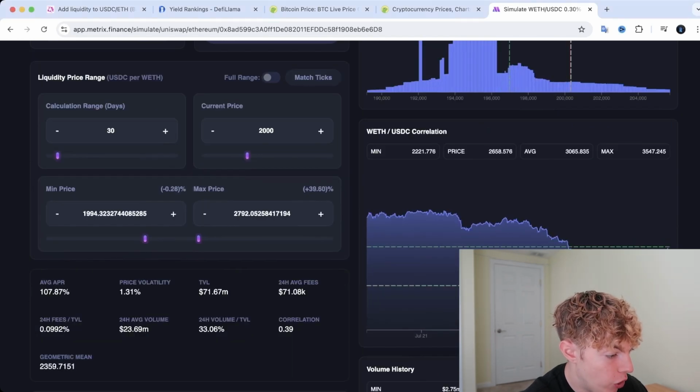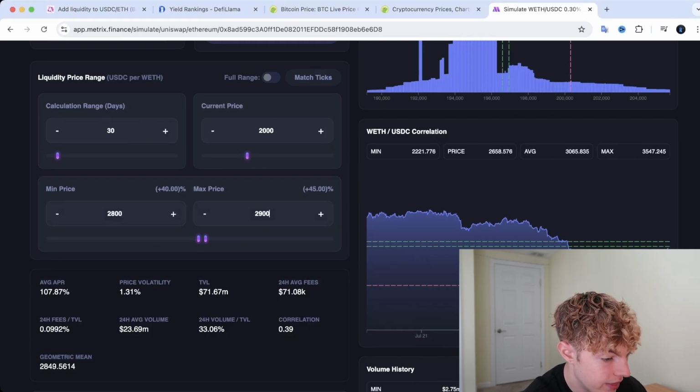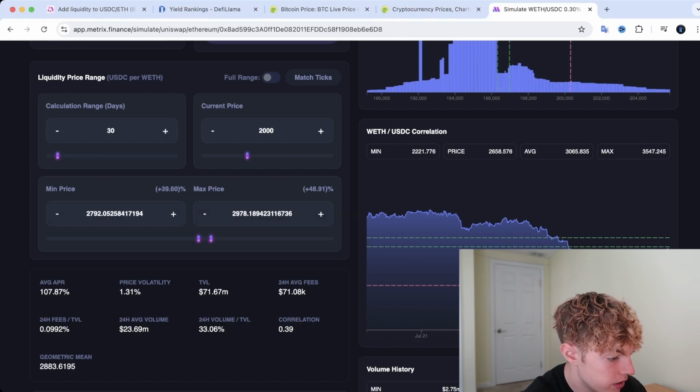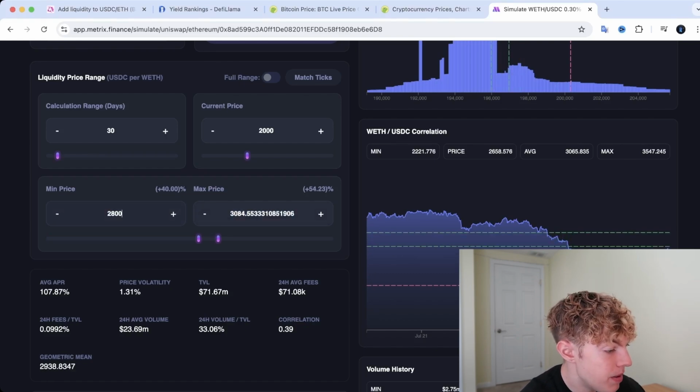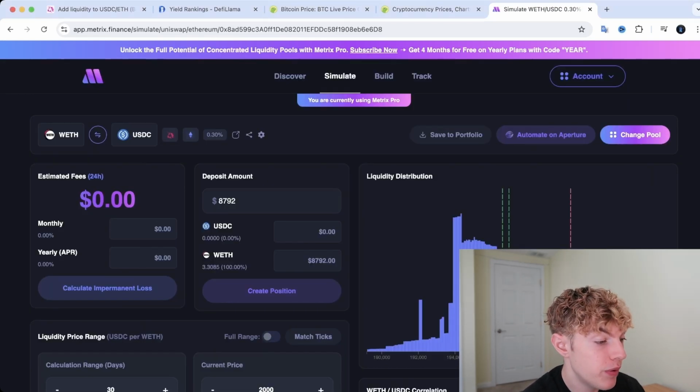In this case, it would be an out of range position, like so. So maybe I have a range of 2,800 to 2,900 like this. I'm going to make that a bit wider. Let's see, like that. So let's just say we have a min price of 2,800 and 2,900 for the max price. So it's out of range, but when it is in range, of course, we will be collecting very high fees. And during that range of 2,800 to 2,900, that Ethereum will be sold into USDC. So this is just one of the many strategies we can execute with Ethereum in order to earn passive income.